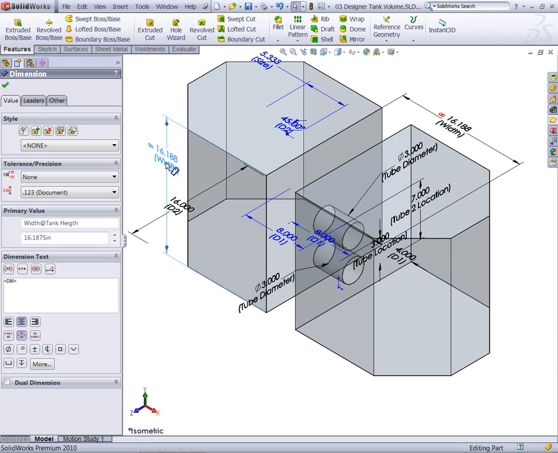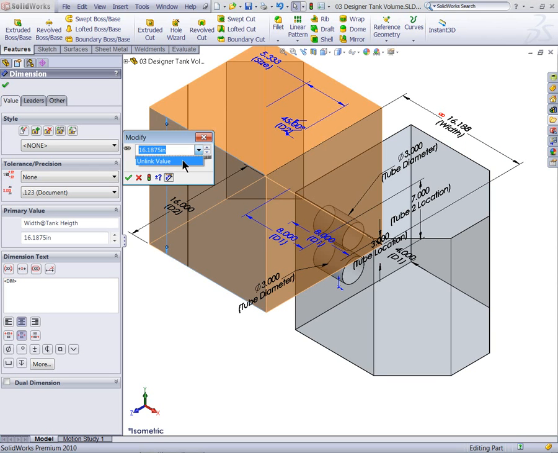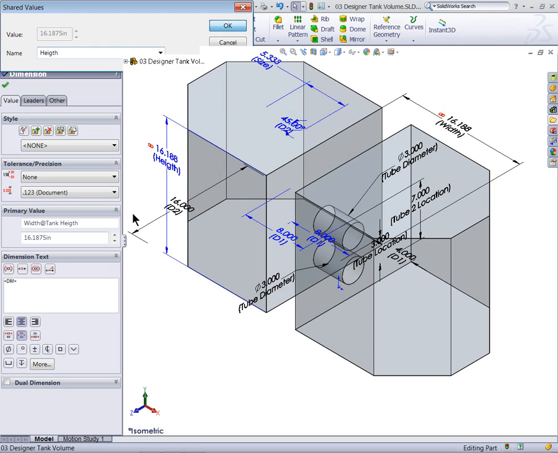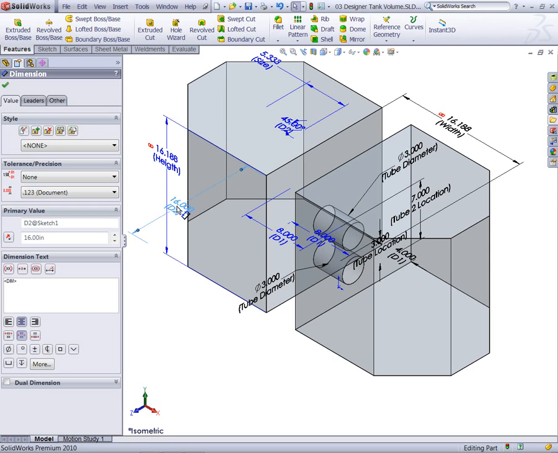Now, I do not necessarily want this one to be called width, so I'll unlink that and instead link this one to height. And then my last one here is going to be depth.